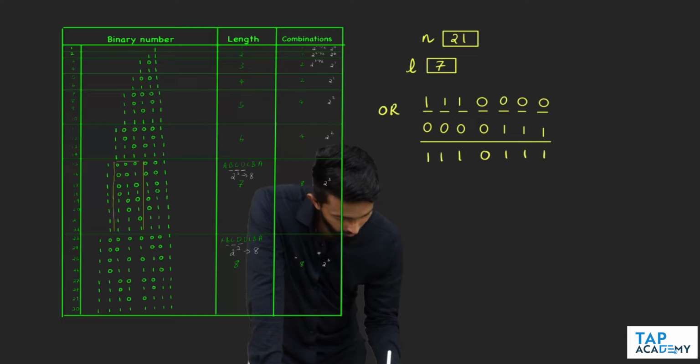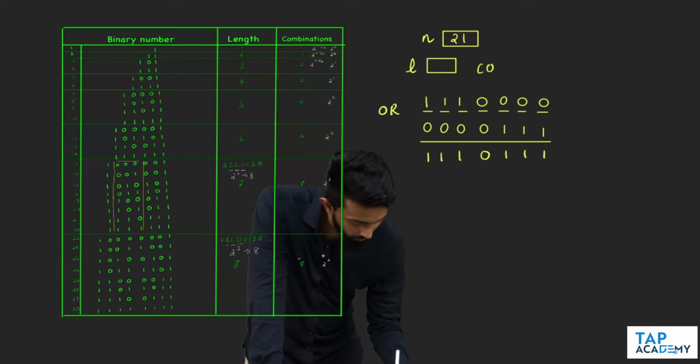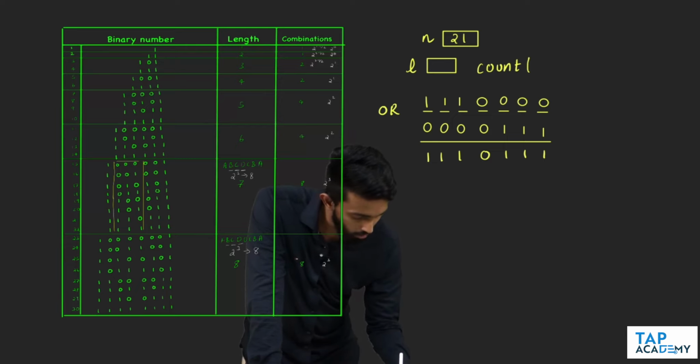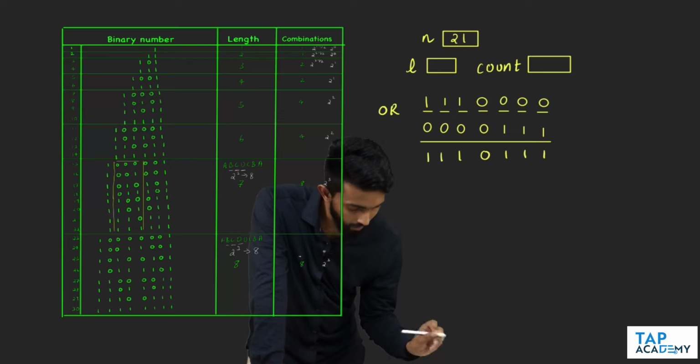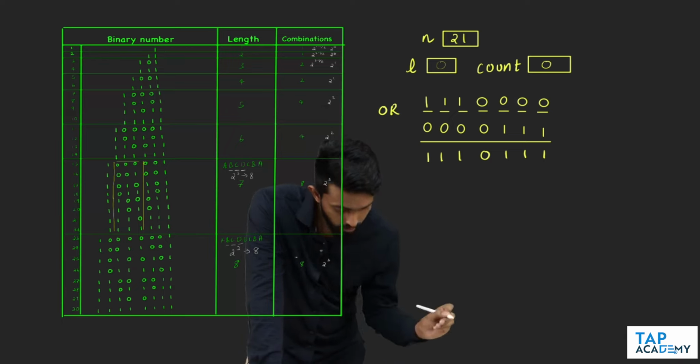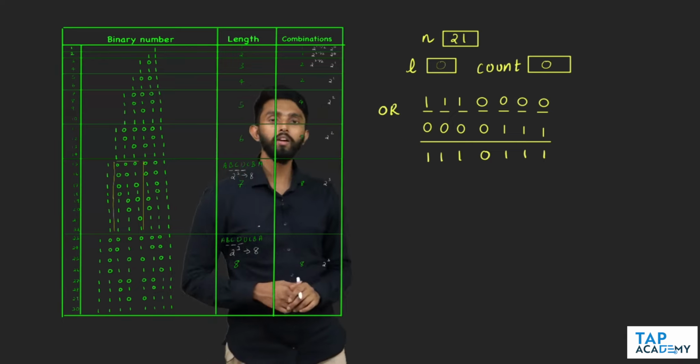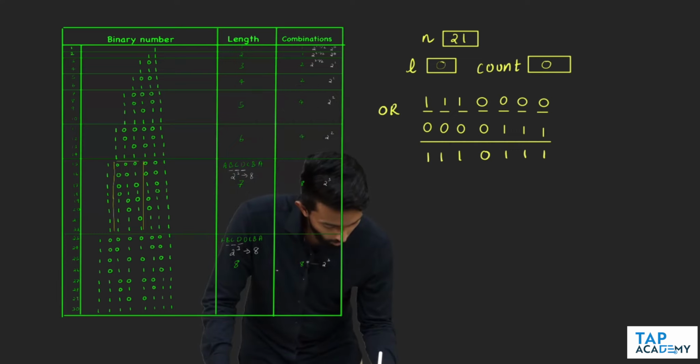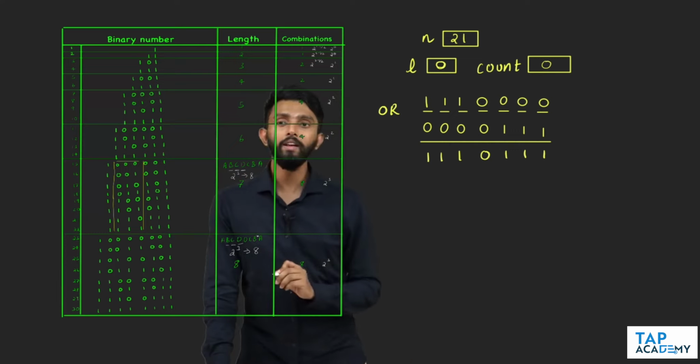Now, watch it. Let us assume that I don't know what L is. I am going to create one variable called count, friends. And let us assume that this count variable also I don't know. Both I will initialize to 0. This is 0, and this is also 0. Both are zeros. Any confusion till here? Great. Now, how are you going to go about finding it, you may ask?